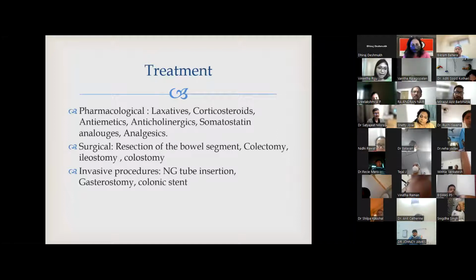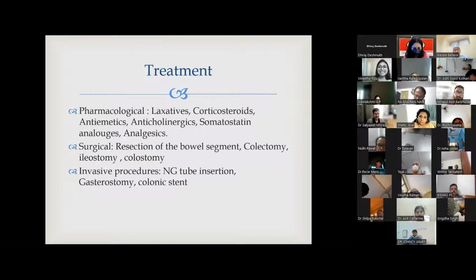Now, coming on to antiemetics, yes, again, if it's a partial obstruction, we can go for suggestions like metoclopramide. And if it is a complete obstruction, then which antiemetic would you suggest? Hyoscine. Hyoscine butyl bromide. Okay, it is an anti-secretory agent, so it is going to decrease the volume of the vomitus. What else? Domperidone.